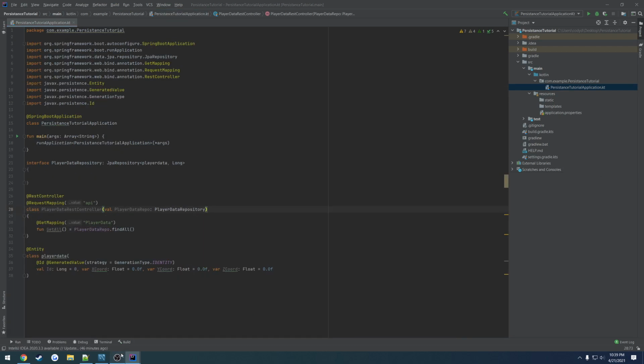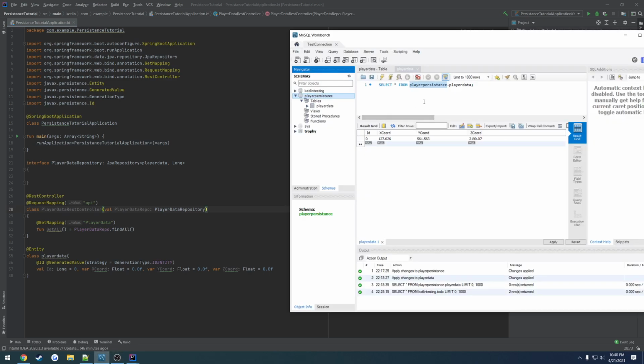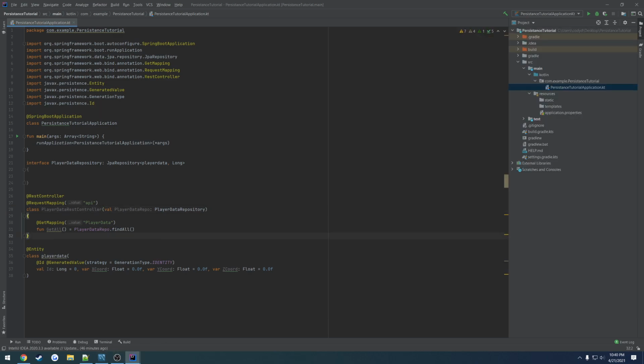We have our MySQL database set up, as well as our little web API set up in Kotlin. So now that we have that, we can start adding a bunch of functionality to this, make a couple different variations of this that actually allow us to post information to it. So we're going to be using Postman for that.